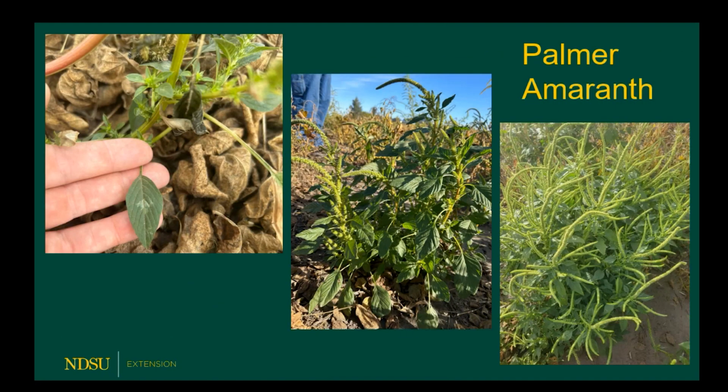And here's another picture of Palmer. So this one kind of looks like the water hemp, but you'll notice that really long petiole. Usually the seed heads are more stiff, if you would say that, or that's a good term, whereas the Powell and water hemp are a little more spiky. And then here's a picture of that white V. Usually on pictures that you look in like Iowa or all the other states, they'll have a distinct V. That's just a different biotype where those ones don't have it. And these are from North Dakota, these pictures are.